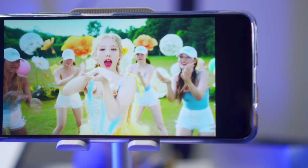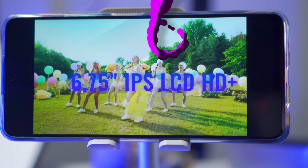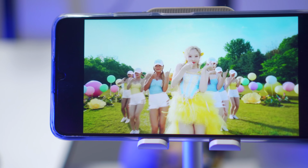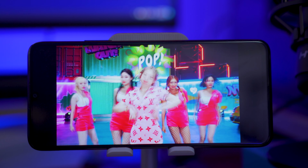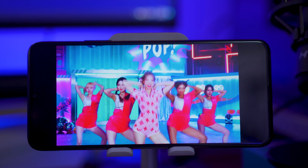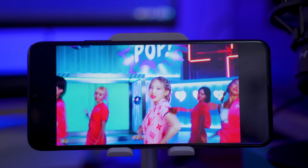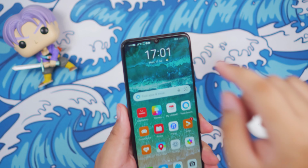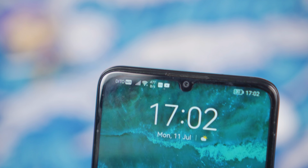Going back to the front, we have an IPS LCD panel with an HD plus resolution. This is 6.75 inches long, so this definitely has a big screen. And with a screen to body ratio of 90.26%, you almost don't see much of a bezel here. There is a noticeable chin, but that's fine. And also there's a water drop notch front camera right at the top middle part.